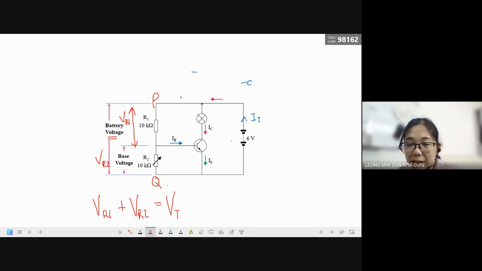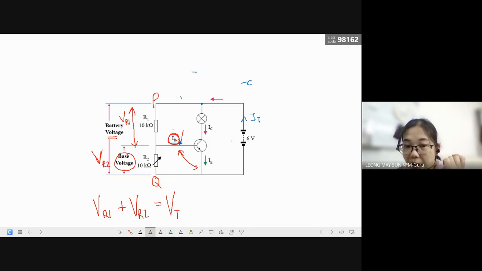Okay, so how they did that is by placing two resistors over here. And this resistor will ensure that the base voltage, which is R2, the value across the base and the emitter, is sufficient for the base to have current passing through it. It needs to make sure that you have a minimum value across the base circuit in order to have base current.